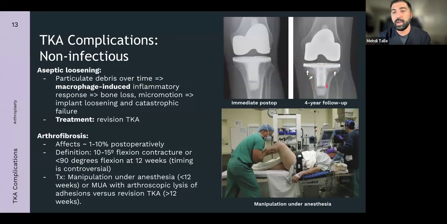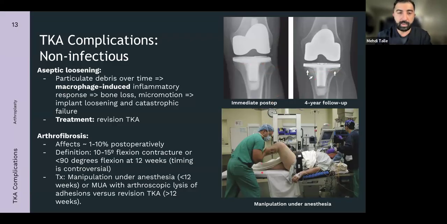So these are significant cases of aseptic loosening. You can appreciate this really thin, loosened line that is being shown here by the arrows compared to the absence of that in the immediate post-op radiographs. But eventually, this can actually progress from the implants being grossly malpositioned. And the treatment for this is eventually revising them to new revision style implants, freshening up bone cuts, and basically redoing the surgery again.